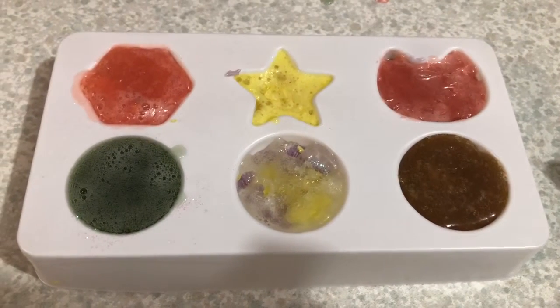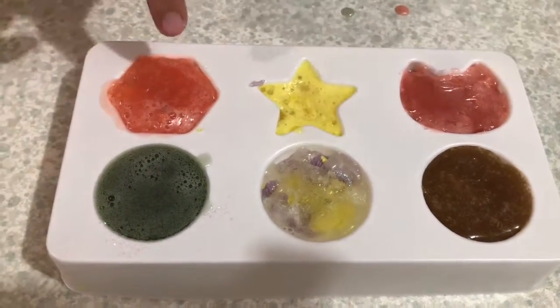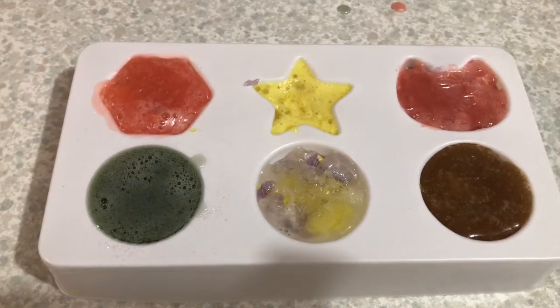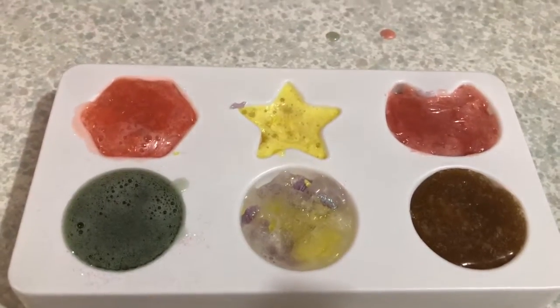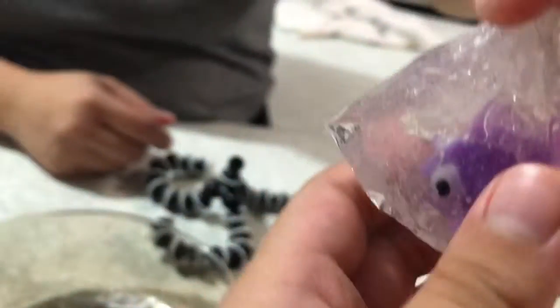So we're going to wait for a little while for this one and this one. Wait, this one is actually kind of cool. But anyways, we're going to let them cool and it will be great. So see you guys in a few minutes. So guys, we put the fish in and we made it, but the pack is still hot.